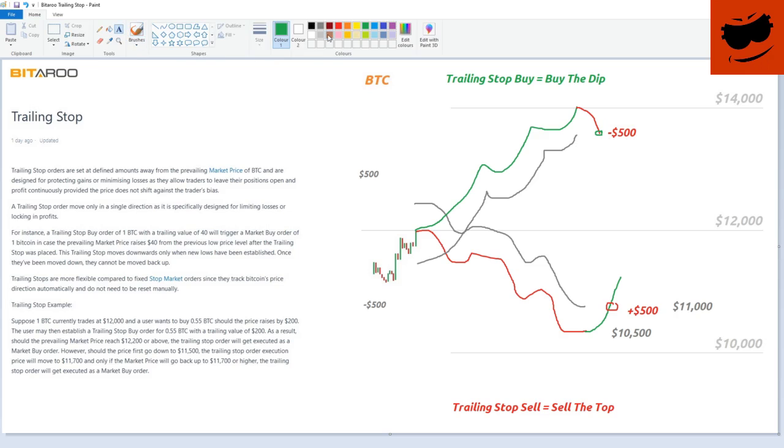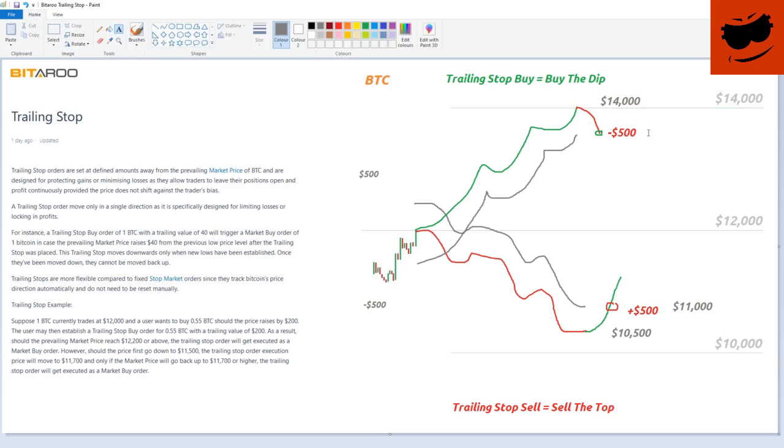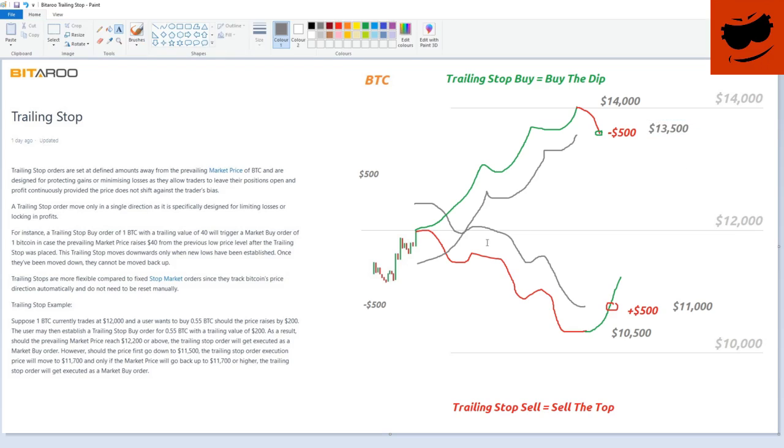And so we are anticipating that this is a price where it reached a peak of $14,000 and it sold all of the Bitcoin at 13,500. So basically, as it rose, it kept following it up, and as soon as it turned bearish, it sold out so that it wouldn't lose any money. And if we're trying to do a trailing stop buy as the market is crashing, the second that it starts to change direction and starts to go bullish again, it buys, ready to buy that dip.